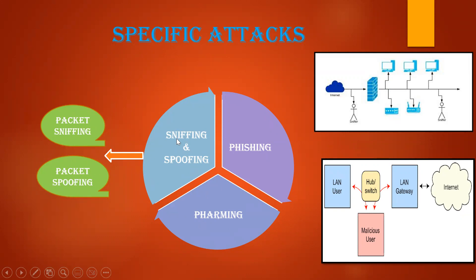Sniffing and spoofing is essentially the same as what we have seen in active and passive attacks — observing the data that is communicated between the two ends and potentially destroying it. Through this diagram you can clearly see: here is the internet and there are different nodes, where there is an attacker sitting in between the internet and the nodes to hijack and sniff the data, which is then sent to the particular nodes.